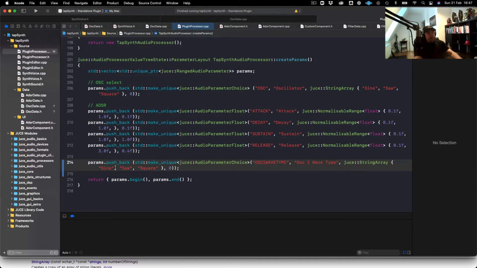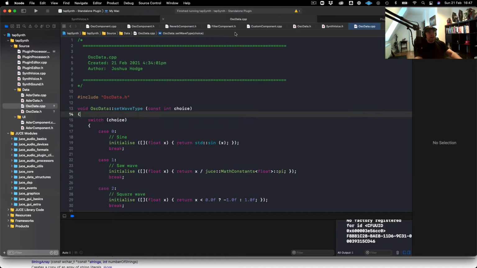So now we need to connect this into Oscdata, right? So we have a few problems. First of all, our plugin processor doesn't have access to Oscdata at the moment. So how are we going to do that?